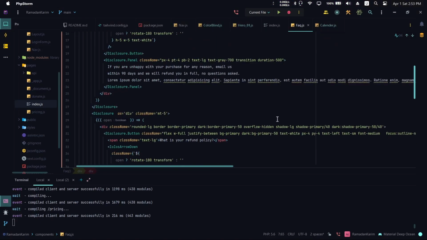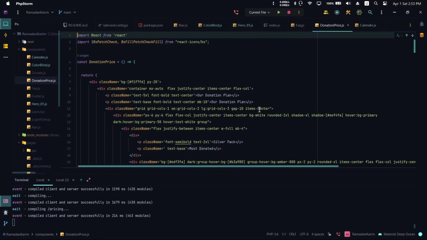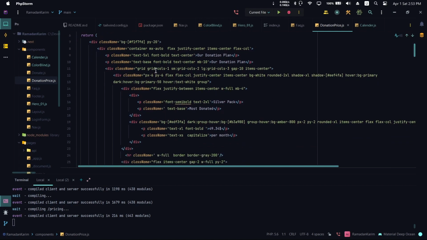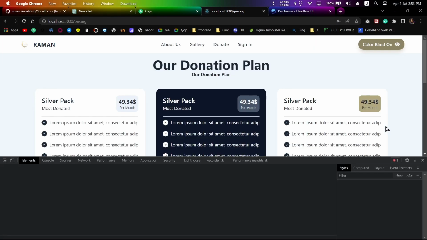So if I go to the donate pricing table, in here I use grid, and for normal screens I use grid equals 1, for SM grid equals 2, and for large screens it will be grid equals 3. I make these things responsive.